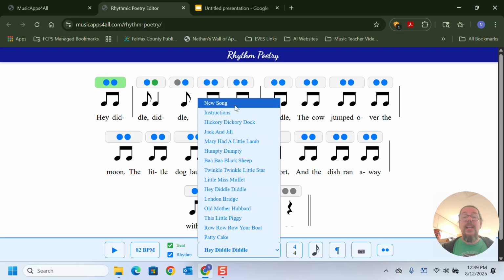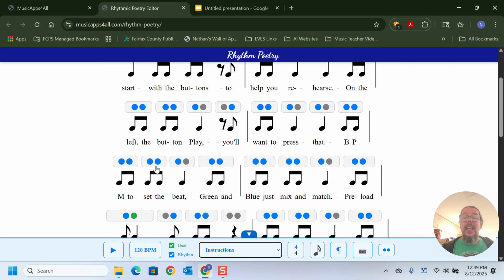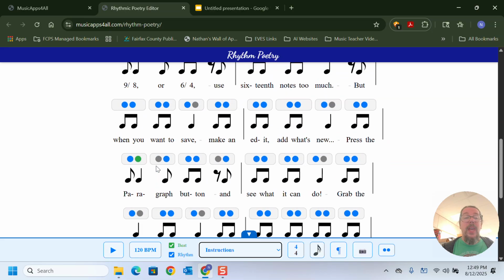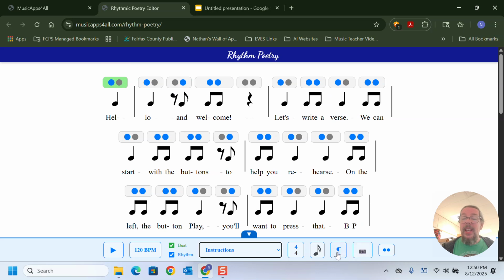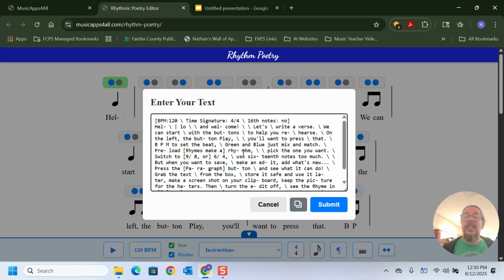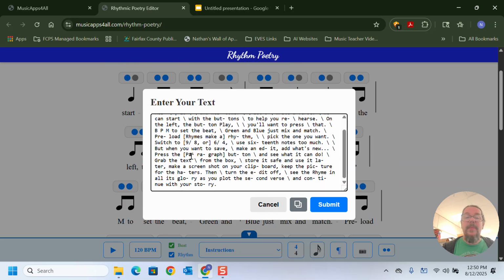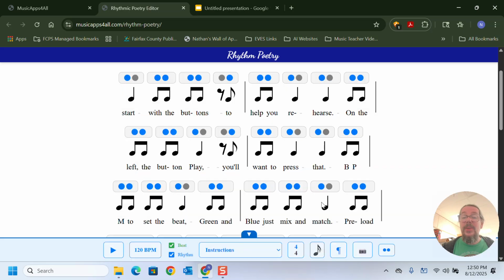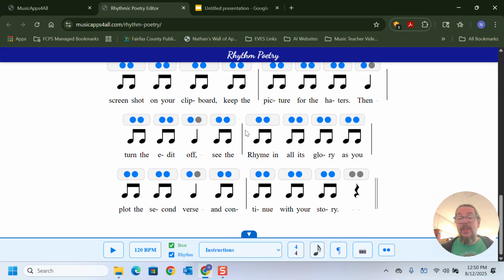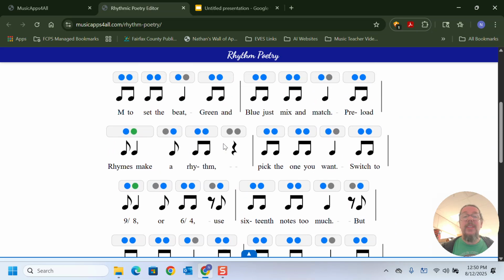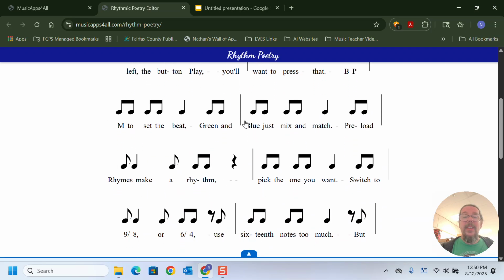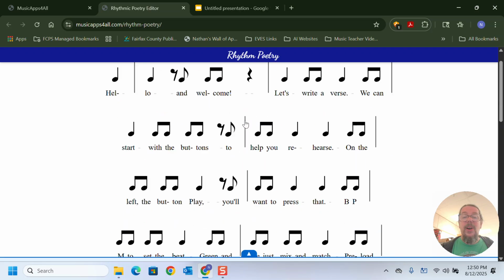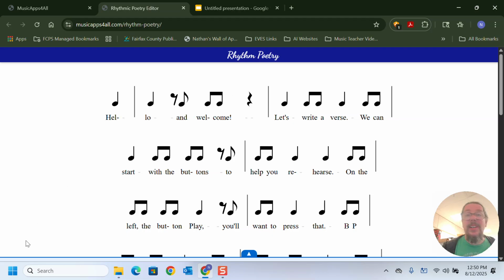If I want to see this really in action, I can go to instructions, and I have an entire instruction song with you. It's got some of our syncopated rhythms that we see here. It's got our upbeat rhythms right here, and then you can just look and see how that looks in our song with our lyrics right here. And so we can see how some of this is notated, and we can start to create our own rhythms like this. And also, if I want a cleaner outlook, I can just do this, and I also have a cleaner outlook. So here is our little rhythm poetry right here in all of its glory, and you can try it out and start to write your own verse.